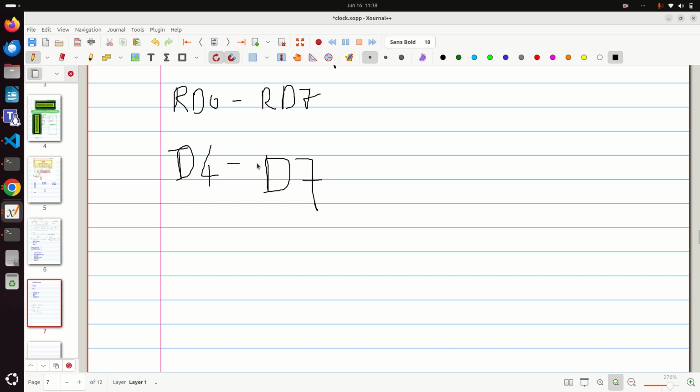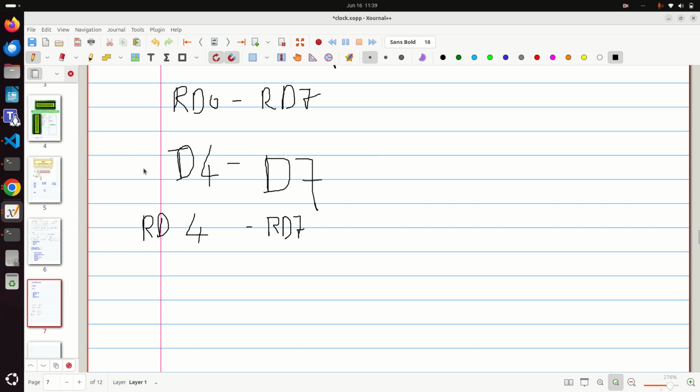These lines are interfaced with RD4 to RD7. It will not interface RD0 to RD7, because this is the 4-bit mode.